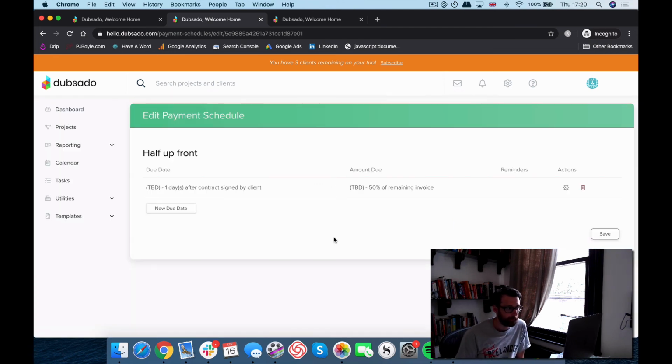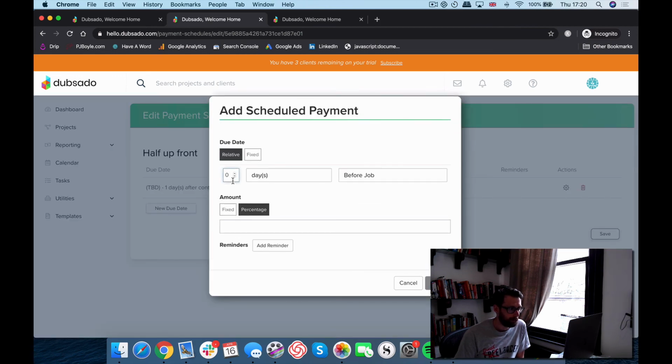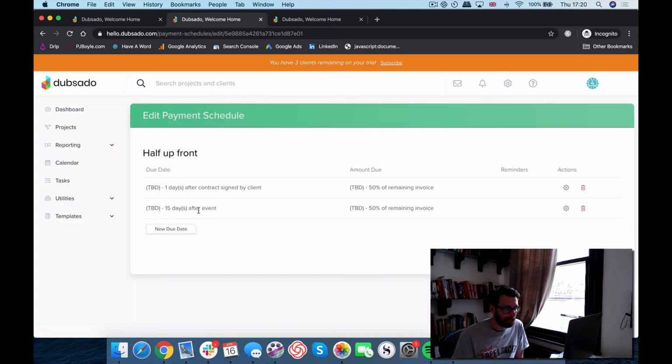That means that 1 day after the contract is signed, they have to pay 50% of the invoice. And then I always do net 15, 15 days after the job, 50%. 15 days after the job's finished, you get the other 50%. Save that.